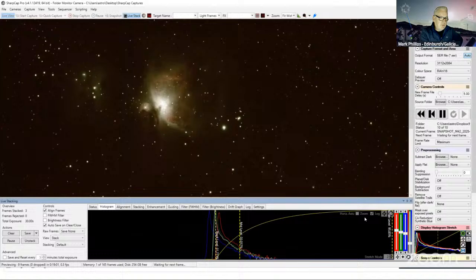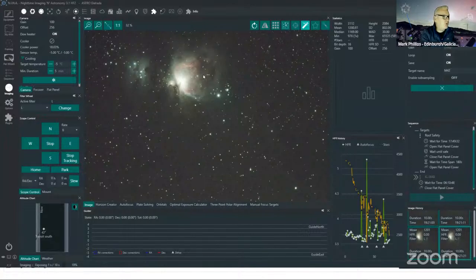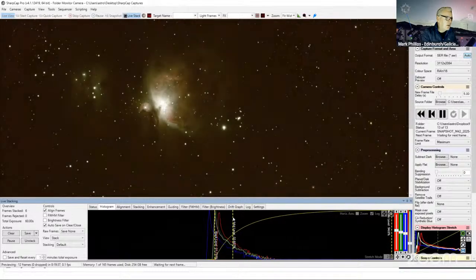So the colors are a little bit strange, but that's always the case with live stacking. And as these images are coming in, this program, SharpCap, is actually starting to put them one on the other and getting rid of a lot of the noise. If we go back briefly to the individual images here, you can see there's quite a lot of noise in that image, but the signal is there. But the more frames we take, the more frames we stack, we get a better signal to noise ratio, and that is precisely what this is doing. So as it builds up, it becomes a much nicer image, and we can start to play around with the levels and things like that, and the colors as well.